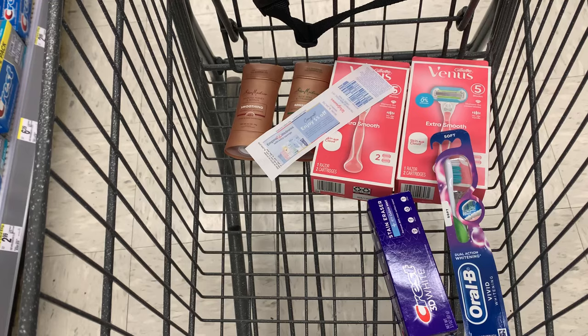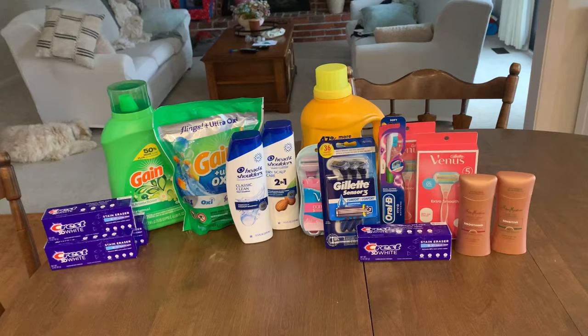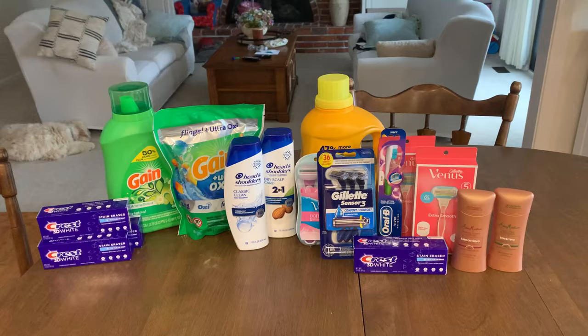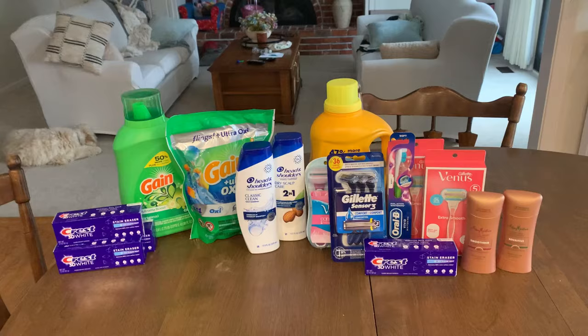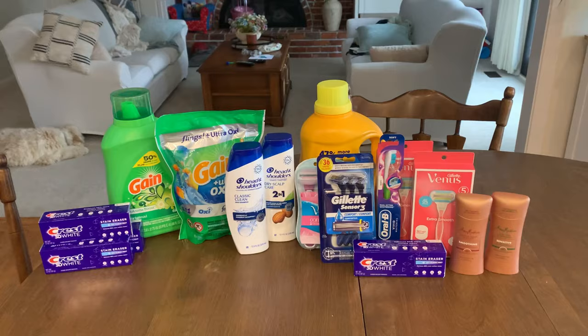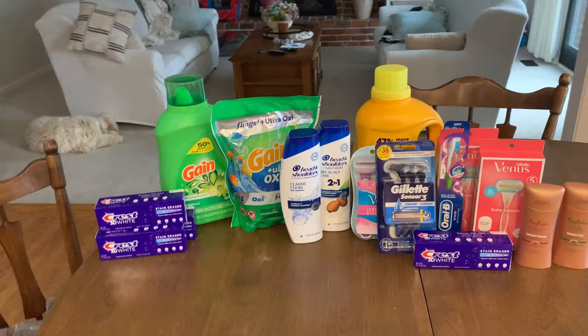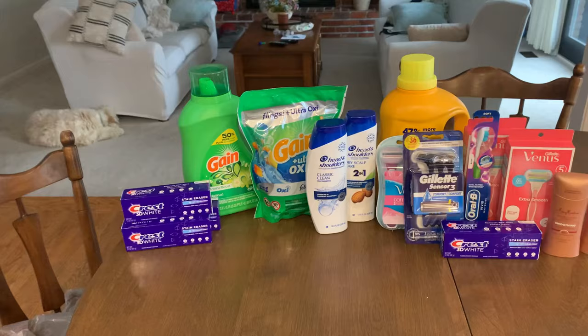This is going to complete my Walgreens shopping. Let's head to the kitchen table and go over everything in my final cost. We are back at the kitchen table with this Walgreens haul — kind of bummed that I didn't get a paper spend booster, and they didn't end up having the diaper sizes I needed anyways. This account just has not been getting paper spend boosters hardly ever. I see a lot of comments where people are like, I haven't got a paper spend booster in months — I feel you. But we just did this with no paper spend booster and it still worked out all to be free and a little bit of a money maker. So first transaction I did was the Gain, the Arm & Hammer, the two disposable razors, the Head & Shoulders, and the three toothpastes.